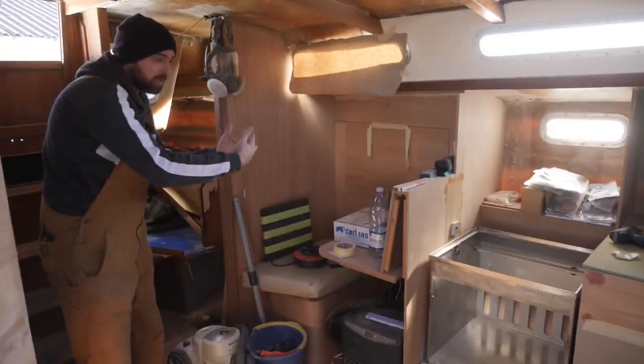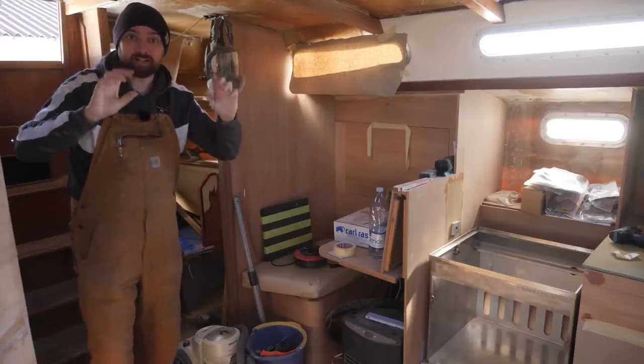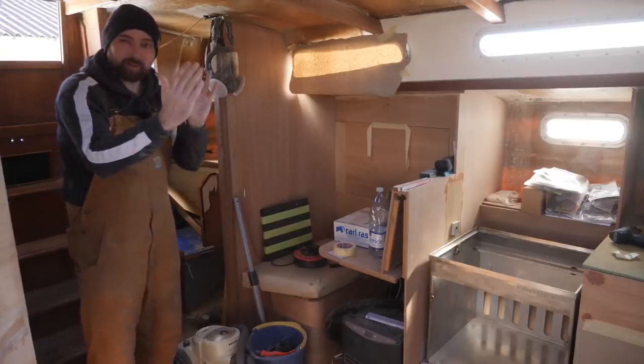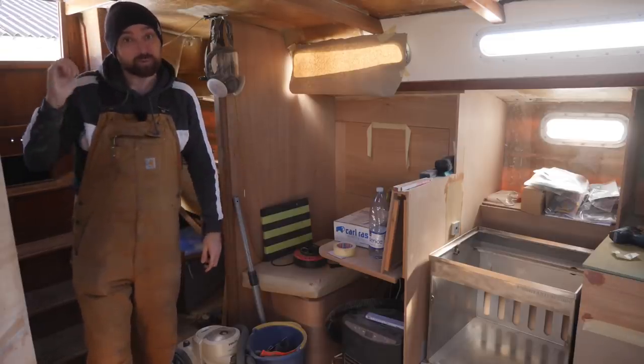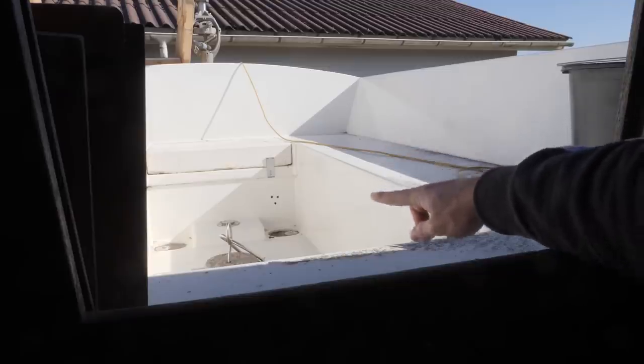Athena's hull curves too much to be able to use a decent size opening port light. Those have kind of tight tolerances. I think we might be able to get away with using the smallest one you can get, but I would like something a little bit bigger in the aft cabin, and that we can certainly put in the side of the cockpit. Just to be clear, I don't want to put it up on the cockpit coaming. I want to put it down there.